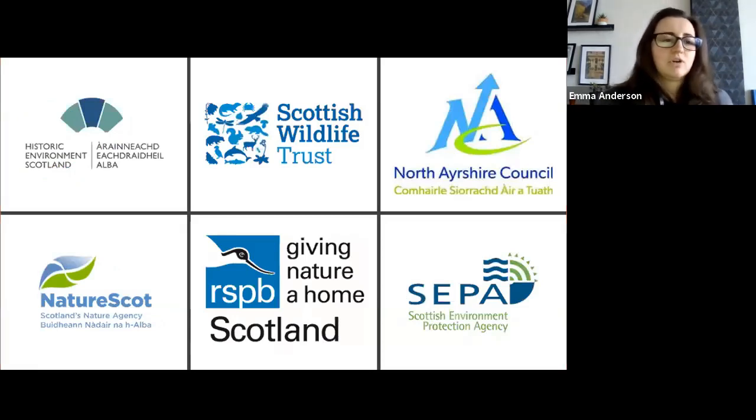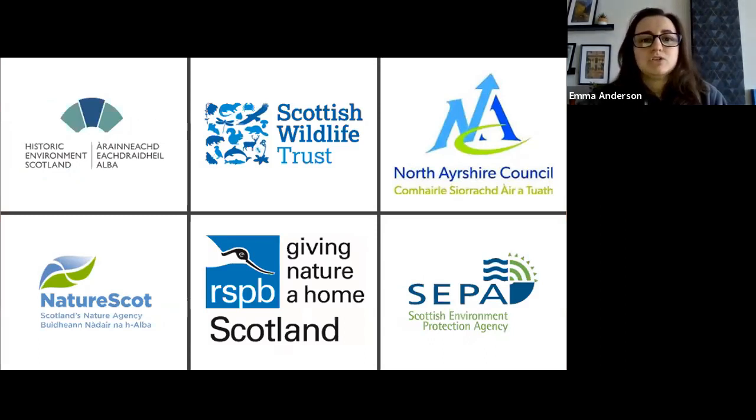The overall aims of Garnet Connections are to engage with communities in the Garnock Valley and connect local people to this wealth of heritage that surrounds them. This enables the history of the area to be remembered and preserved, and the natural assets to be protected and enhanced for species biodiversity. To do this, Garnet Connections is made up of a variety of partners with a range of knowledge and skill sets to help deliver around 25 projects in total, from archaeological digs to habitat restoration.